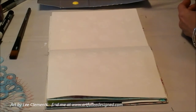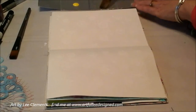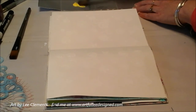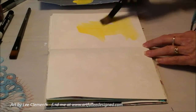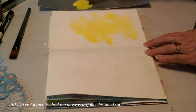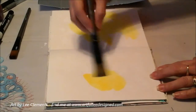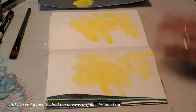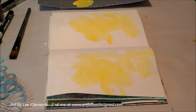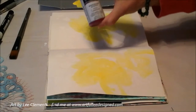So I'm just putting some water on my brush. I'm going to have it quite inky, and I'm just going to add a bit more water, float it around. I don't want it to cover the whole page. I'm actually going to pick up some quinacridone magenta.